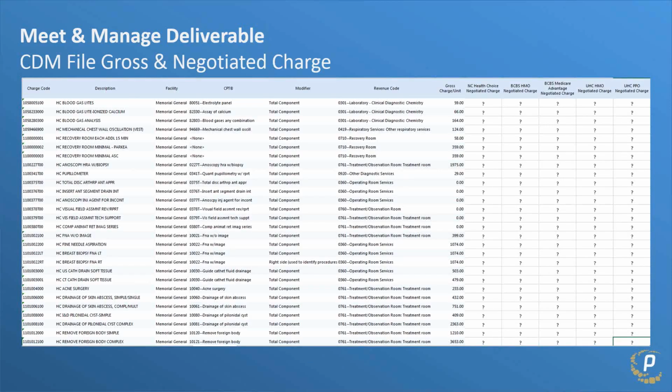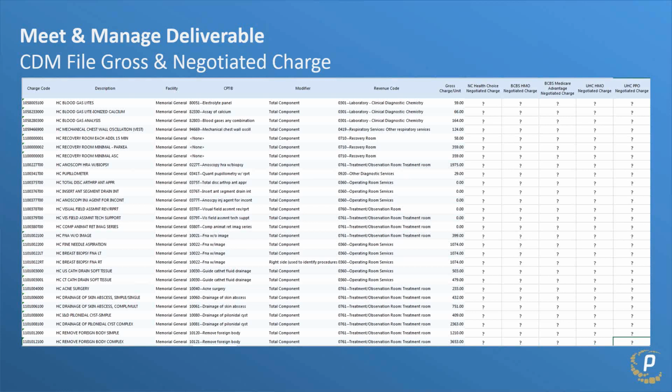Okay, so let's dig into the required data files and go a little deeper here. For the upcoming mandate, CMS has provided additional guidance in putting the patient first by making data that we're posting more useful and comparable. Additional required items for your CDM file that they have specified include the code and the description. The description is what a lot of hospitals were previously listing along with just the gross charge. But we're now also going to have to list the corresponding HCPCS or CPT code, the corresponding revenue code, and other relevant information such as the NDC code, or in this particular example, the modifier as well.